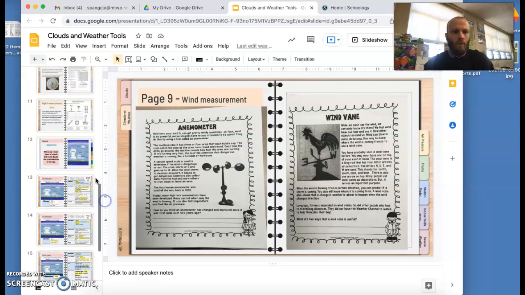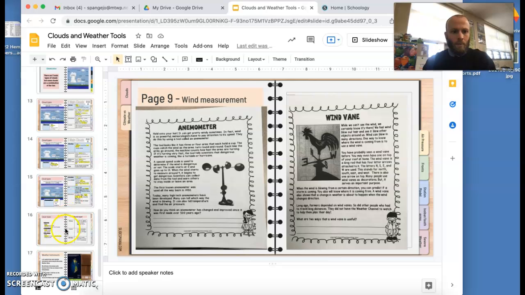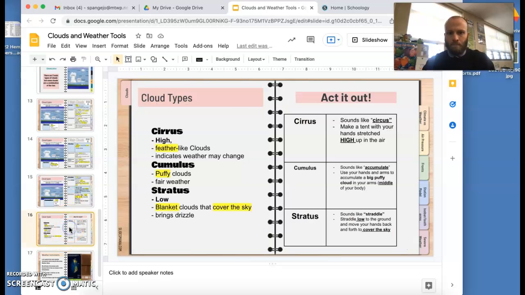So that one I did more when we went down into the clouds portion. For the clouds, we talked about different types of clouds. And then I had this portion here where the students had a chance to actually act it out, trying to help them get actively engaged in their learning. So when we're talking about different types of clouds, I was giving them short, silly ways to remember a cirrus cloud versus a cumulus cloud versus a stratus cloud. And over here on the right-hand side, you can see I had them acting things out.